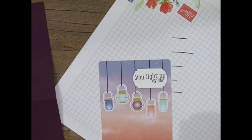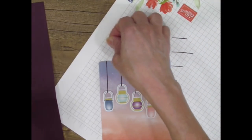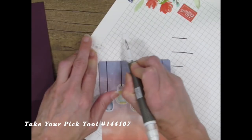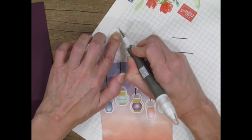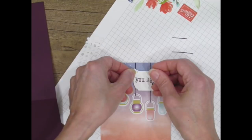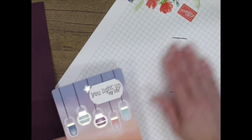And then I think I'm going to grab a little tiny star from the kit, and we'll place a glue dot. I brought my Take Your Pick tool over. We'll grab a glue dot from the kit, place it down, peel off the back. See how handy this tool is? It's awesome. And we're just going to set that right behind the corner here, like that.